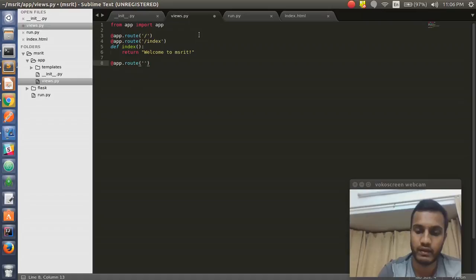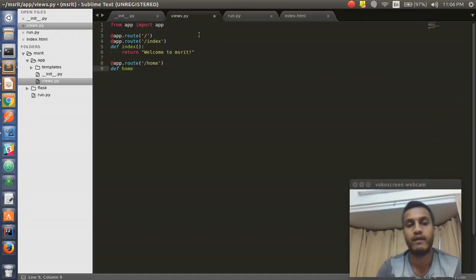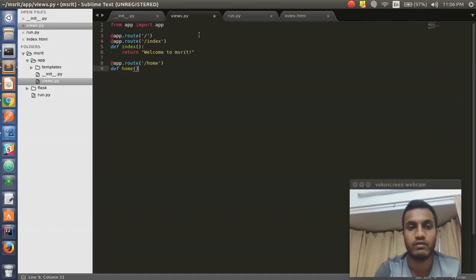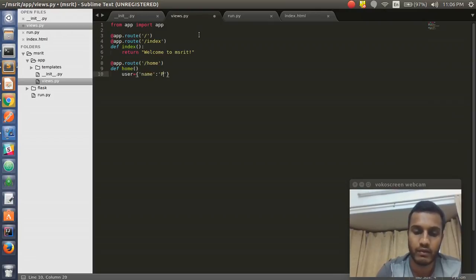So let's write it as home, and that's the definition. Let's start with the definition. So we are writing def home. So in this, what you will be doing is you need to create a user, creating a name for the user. So name should be quotation name. I'm writing my friends the following, and then I'm writing post. So all blogs will be written inside this. So let's get started with that.